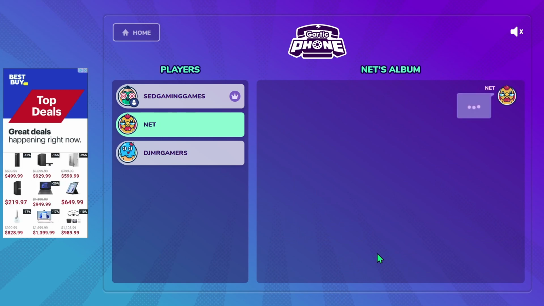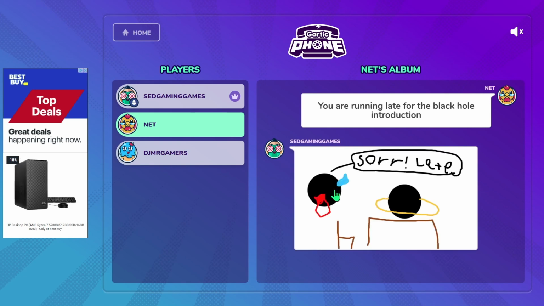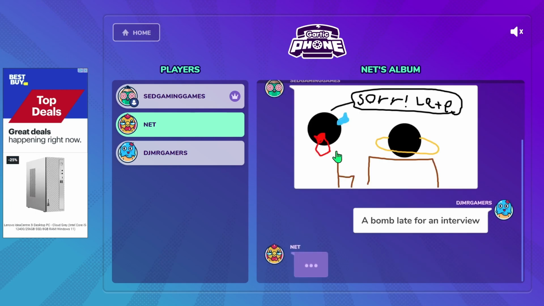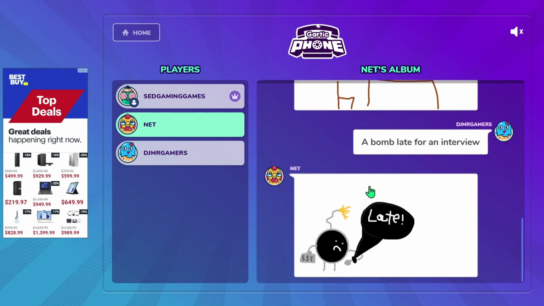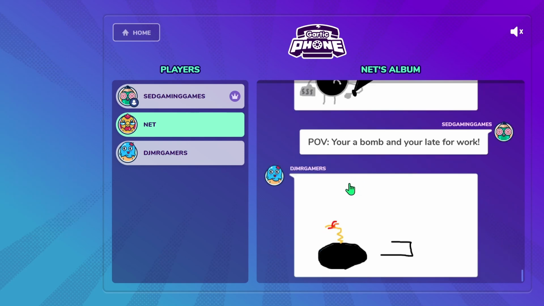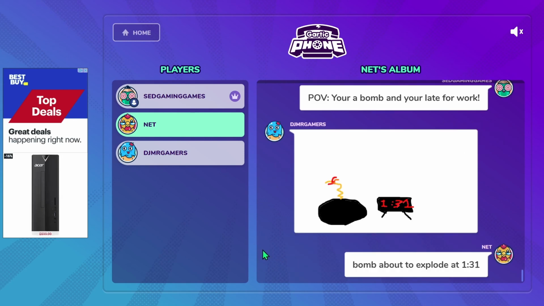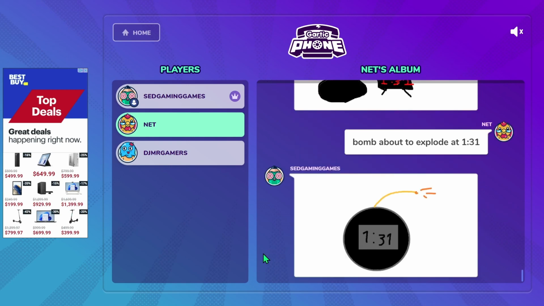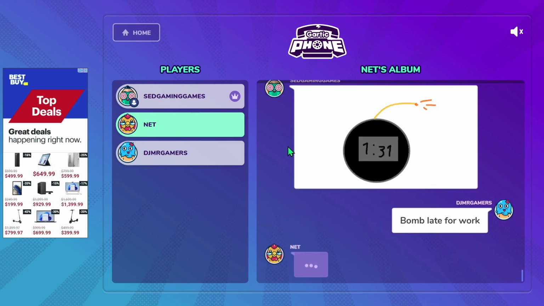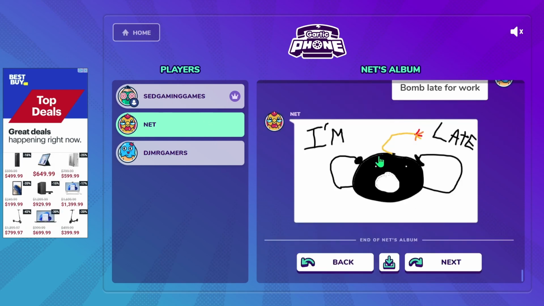Alright, next. Did that guy have a back injury? You're running late for a black hole introduction. That's the thing, it's meant to be like it's sucking it in. That's pretty good. Late. You're a bum and you're late for work. Yes. It's 1:31, I'm 1 minute late. Wait, is it AM or PM? Who knows? AM, sure. Bro has to get to work by 1:30 AM. I'm late. Okay, all right, that's next.